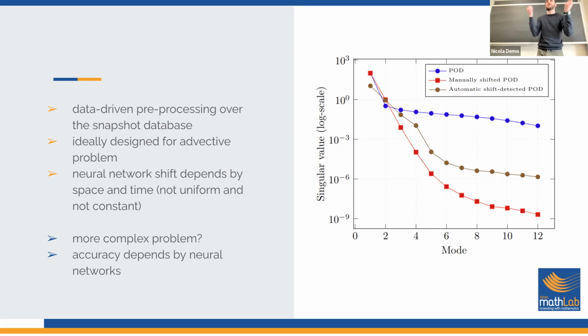But if you have two points that are moving in some way, where do you want to shift your modes? It's a question that I cannot answer, both for the snapshot or for the modes. If you have a very complex problem, in my opinion, the shift part has to be improved a bit. You don't need a shift anymore, but you need a transformation.